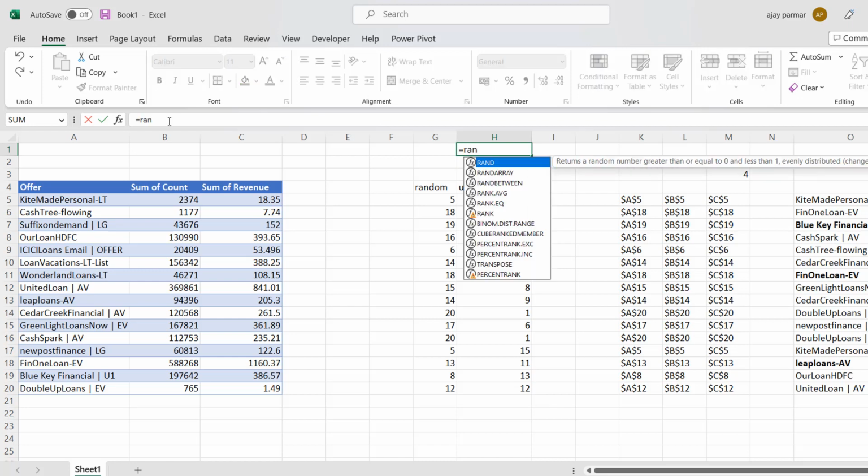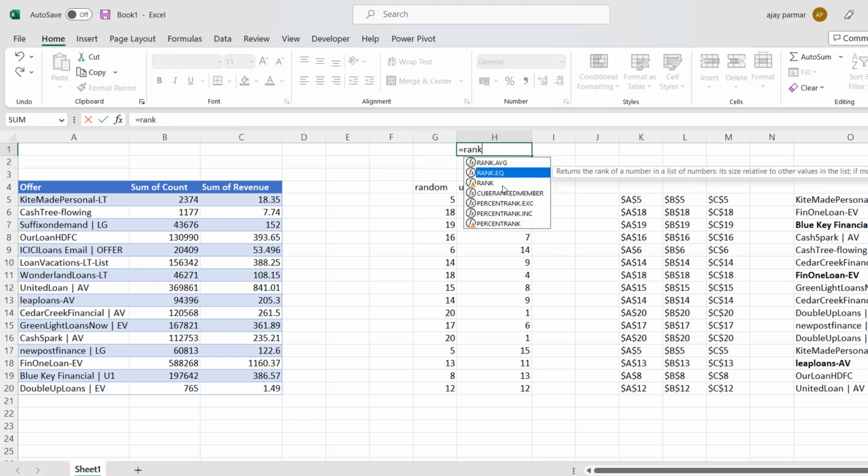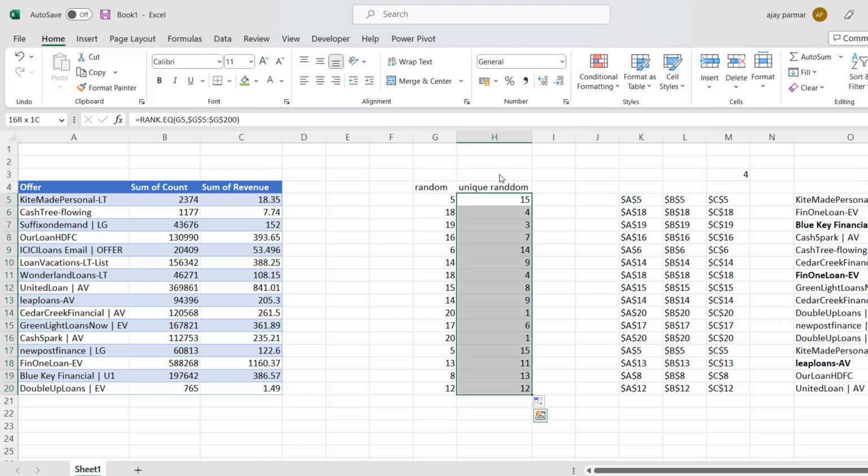There is another function for the rank, which is this function. But I have seen that this function is available only for compatibility with Excel 2007 and the earlier versions. So if somebody is using Excel 2007, even today, which I strongly do not recommend, I urge you to change your Excel version, because now 2019 to 2021 is there, Office 365 is there, right? But anyway, for compatibility, you can use the rank. Otherwise, we will use the RANK.EQ. So this is a bonus point for you. Anyways, now you see we have got the ranking.